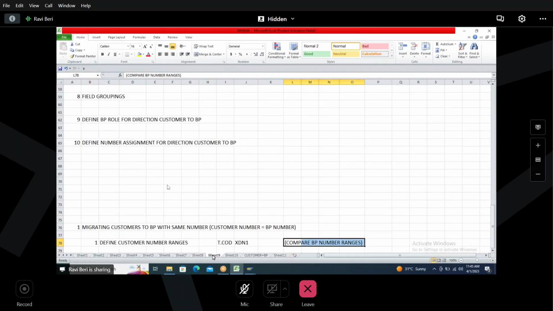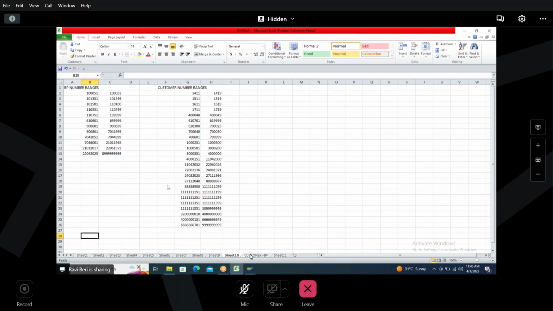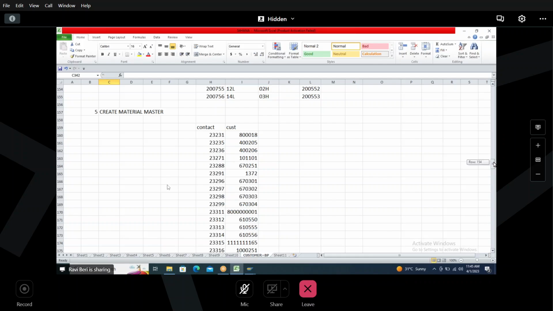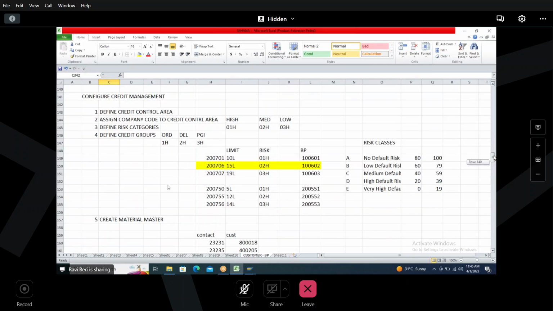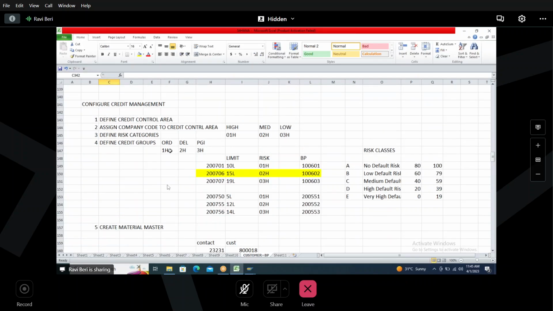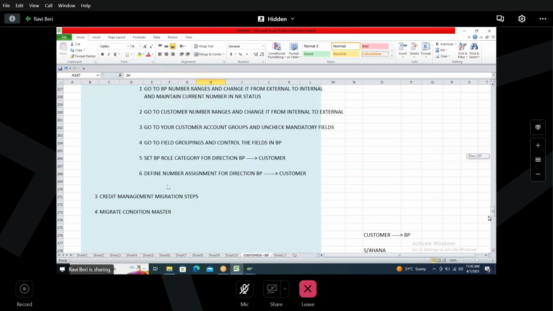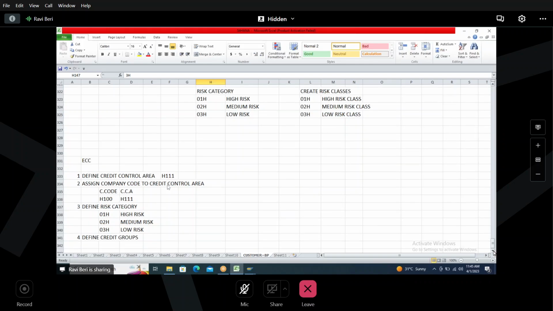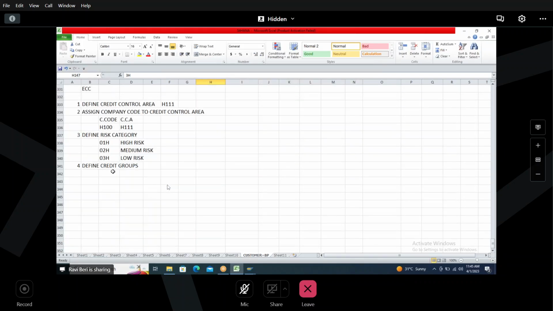What are the credit groups we defined? 1H, 2H, 3H. We already defined in ECC. 1H blockade order, 2H blockade delivery, 3H blockade PGI.